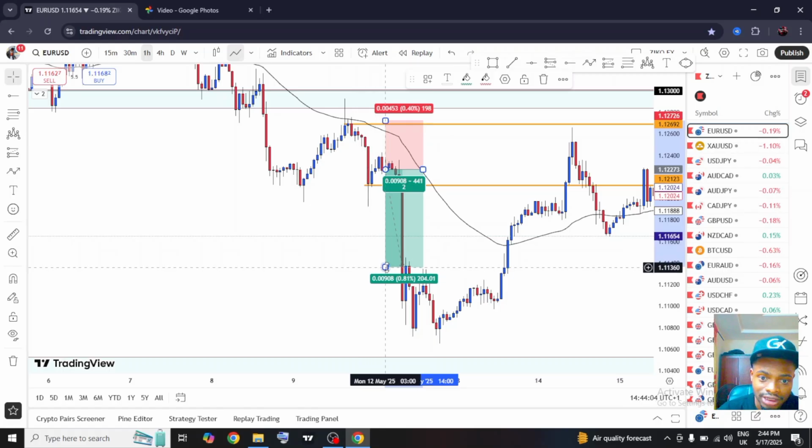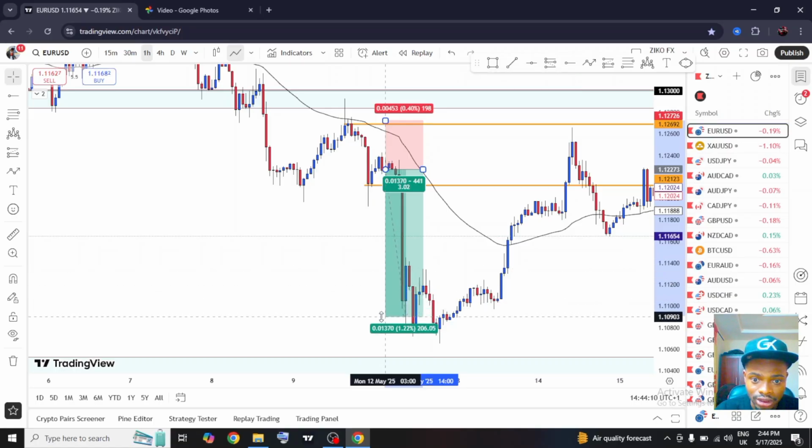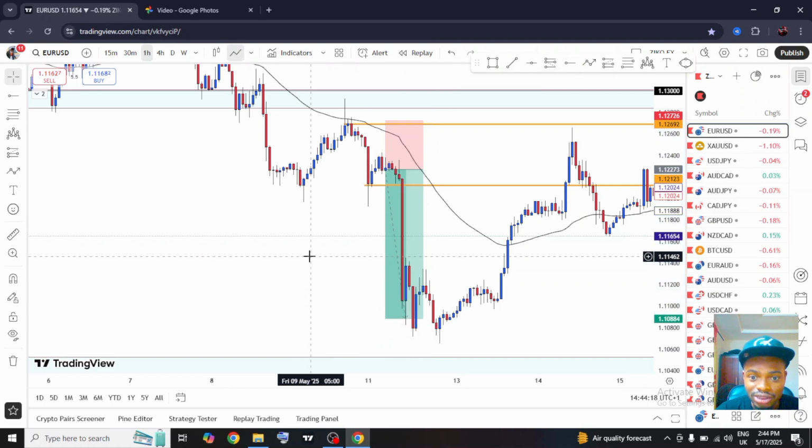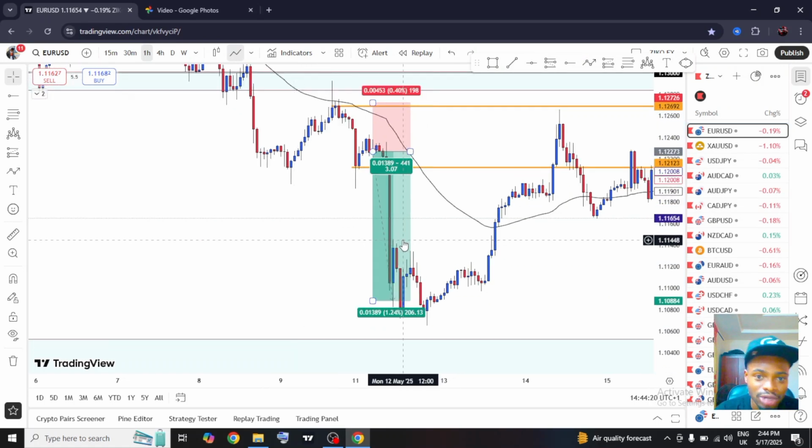So when my alert got hit, I was unable to access my phone at the time. But when I accessed my phone, this was where I saw the market. This was a very fast trade. It was like 6 hours. It was very fast. I didn't expect it. So this was the 1:3 risk to reward ratio. Took my profits and I was done for the week.